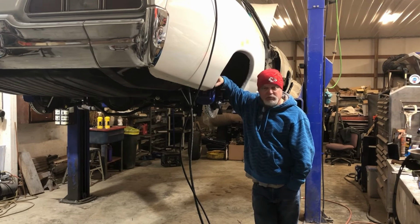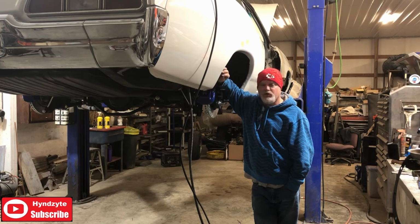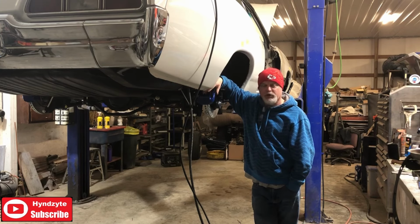All the brakes are on, new master cylinder, new brake booster. That was a small fiasco. Anything that should not take any time at all has been taking like 4 hours longer than it should. But we're getting it done.